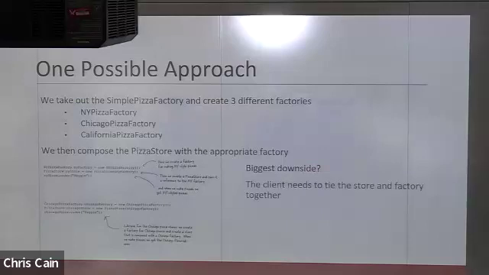So the client themselves needs to tie the store and the factory together. And when this happens, you can insert code into this process, right? Not all of these have to be done the same way. The client can do whatever they want here. And that's a little bit frightening.